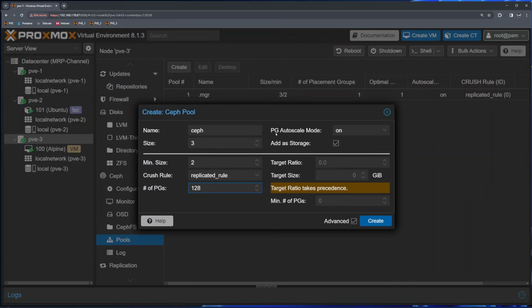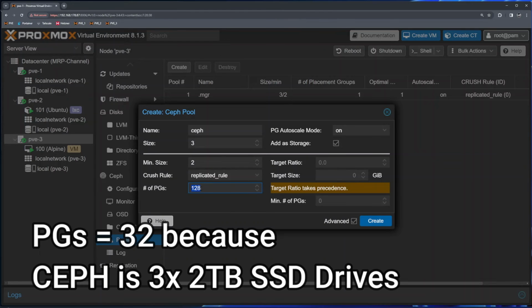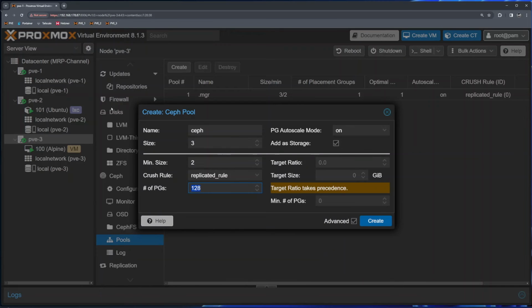And you can see here, PG autoscale mode on. That means that if Ceph runs out of these tokens, it can automatically scale up. On my main Proxmox server, I started with 32 and it scaled up to 64, and right now it happily sits there. This number might go up and down during the initial VM setup, LXC setup, when you're doing a lot of stuff inside Proxmox, especially where the data is stored on Ceph. But once everything settles down, this number will settle to a comfortable number for Ceph to fully function.